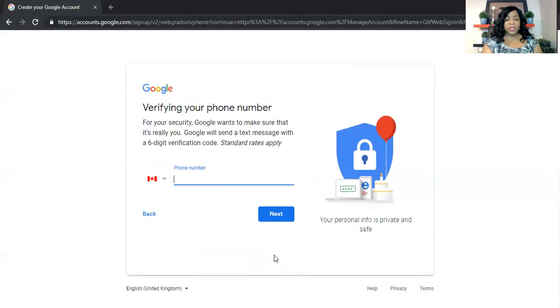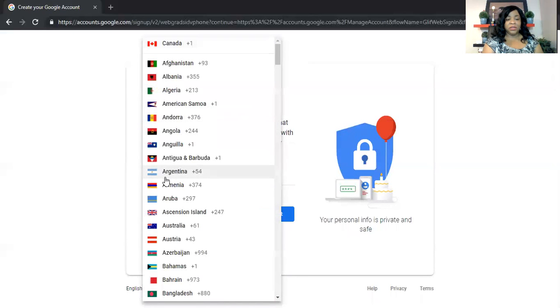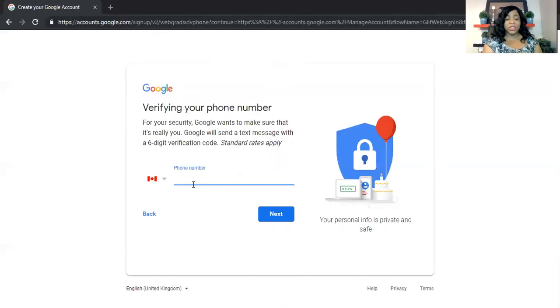And when you click on next, it wants you to verify your phone number. Now, what happens with this is, depending on where your IP address is, the IP address shows your location, where you are. As you can see, I'm in Canada, and so that's why it gives me Canada by default. You can always change this to choose whatever. See, I mistakenly put it as Afghanistan, right? But let's go back to Canada, and I can now put in my phone number.